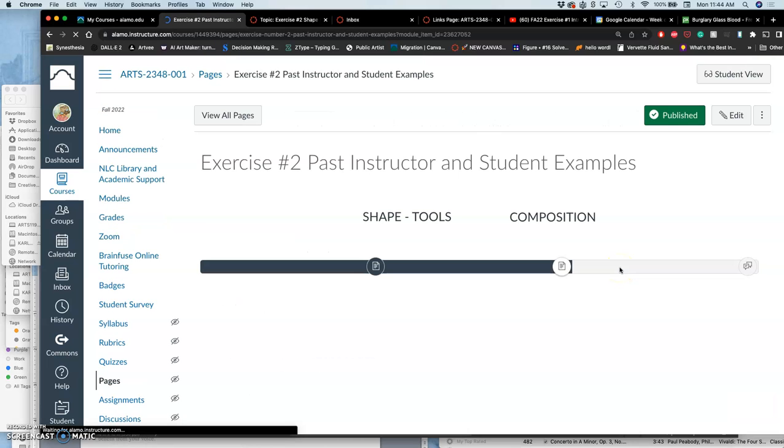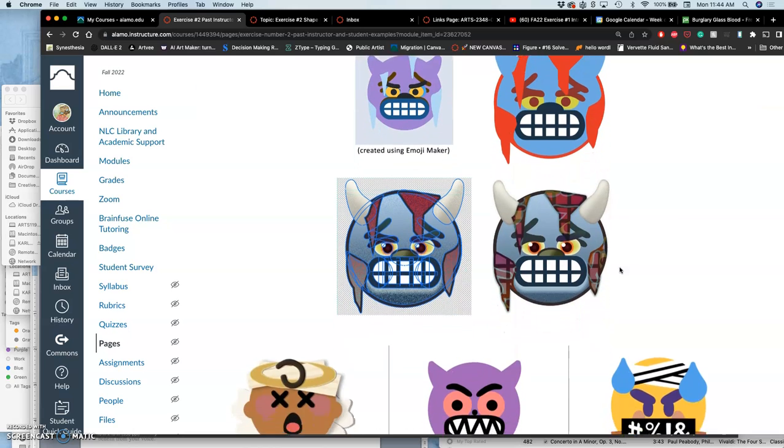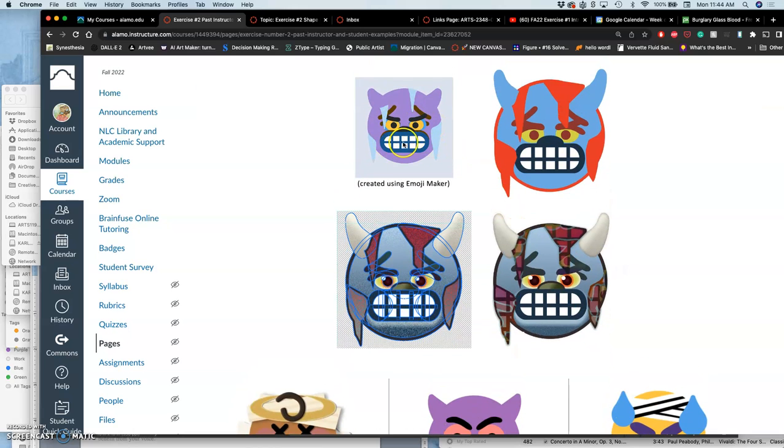But the real skill is just building with vector shapes. So we're going to start with a program or just a site called Emoji Maker, which is really basic, which uses vector shapes and lets you layer them up. We're then going to use that as a guide to build our own shapes on top of. Vectors cannot be copied from anything online. They have to be built because vectors are not pixel-based, and everything online is pixel-based. So whenever you see a vector online, you're seeing a pixel representation of it at whatever resolution that screen is.